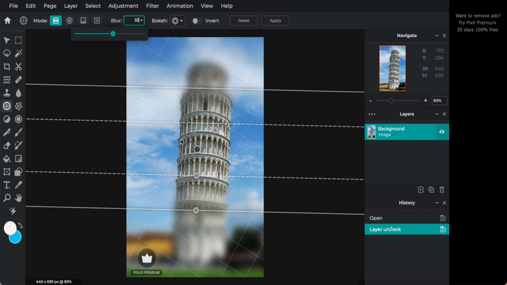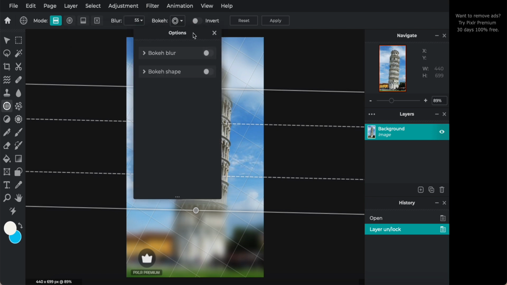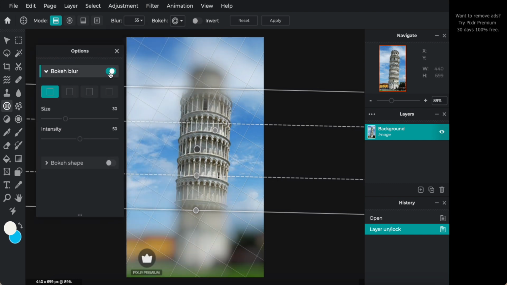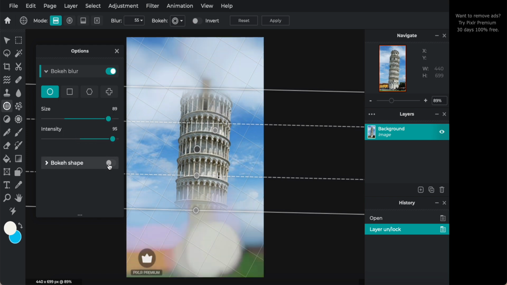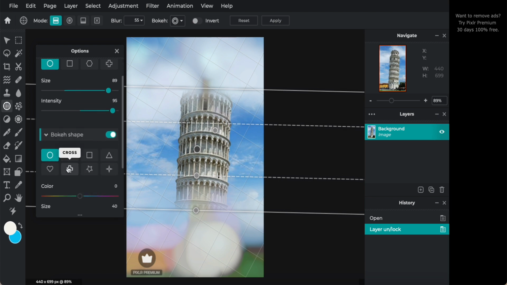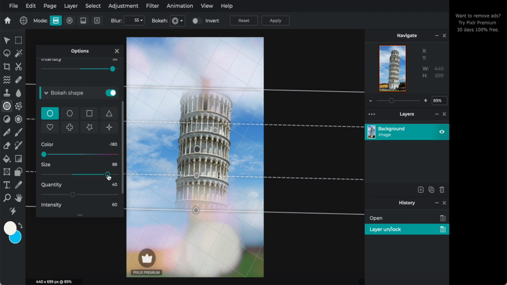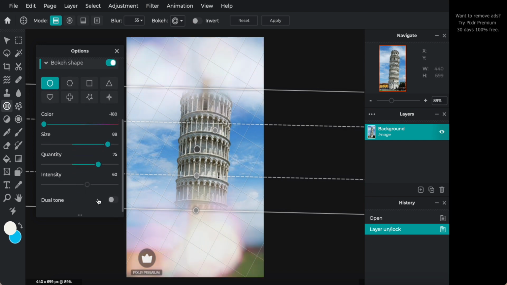This you can also turn on. For example, this one, I click this option to move it beside, so you can see more clearly. Turn on the bokeh. You can choose square, circle, and the size you want. You can see the intensity if you turn it on. Then how about the bokeh shape? Okay, I just choose a circle, and then you can adjust the color as well. You can see the color is changing. You can also choose the size, quality, and so on.